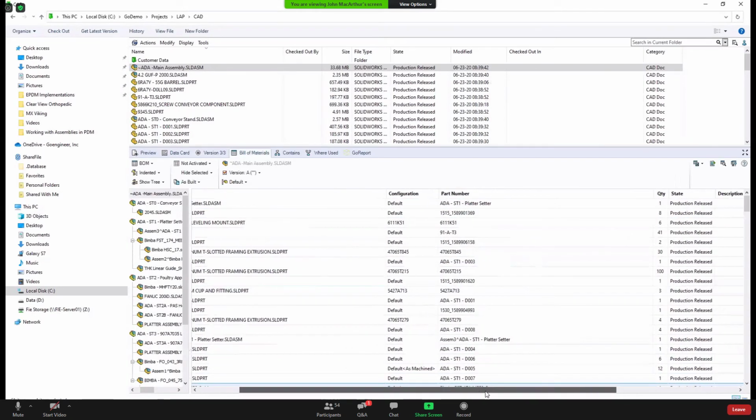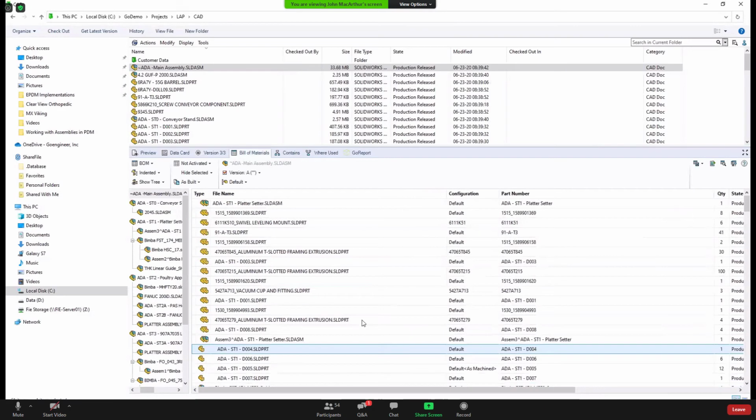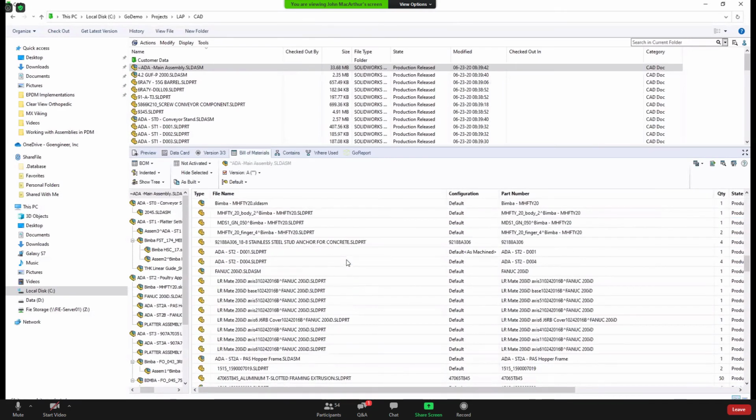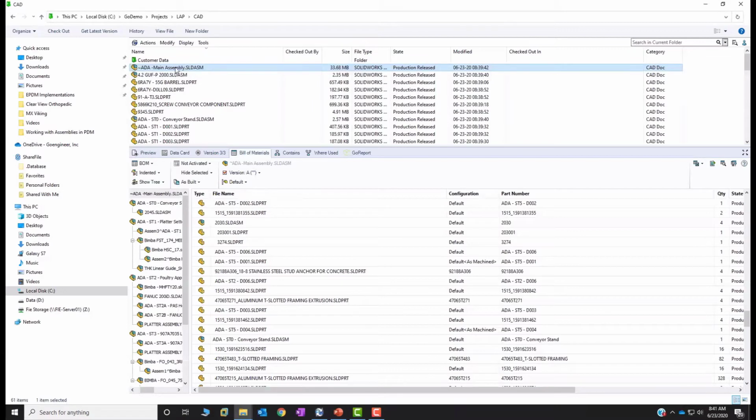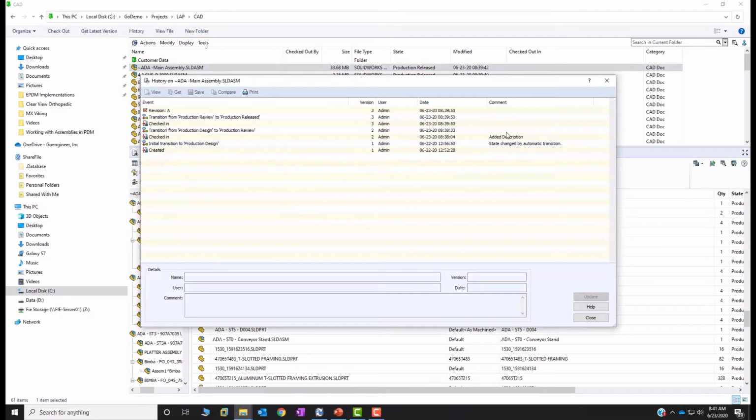PDM's got tons of bill of material functionality, and we didn't talk a ton about that in our conversation. But this is a quick example of a bill of material just showing file name, config, part number on all this stuff. And you can customize these tabs to anything that you'd like. One of the added benefits here with PDM is you can actually get to prior versions of an assembly. So if you've got a Rev A and a Rev B and you're wondering what the differences are, you can actually run a compare and it will color code the differences in a bill of materials between versions of the same assembly.